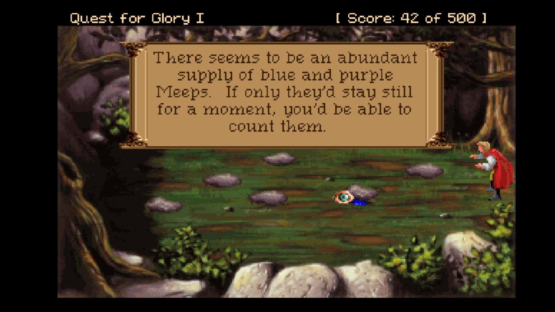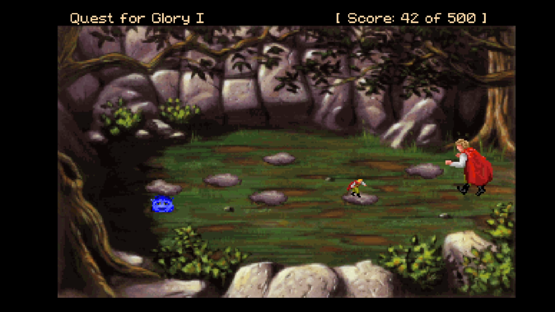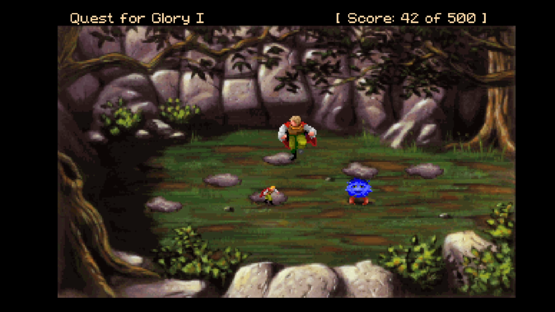There seems to be abundant supply of blue and purple meeps. If only they'd stay still for a moment, you'd be able to count them. So there's something that you have to do here, but I do not remember what it is. I think whatever it is, it's something later on.